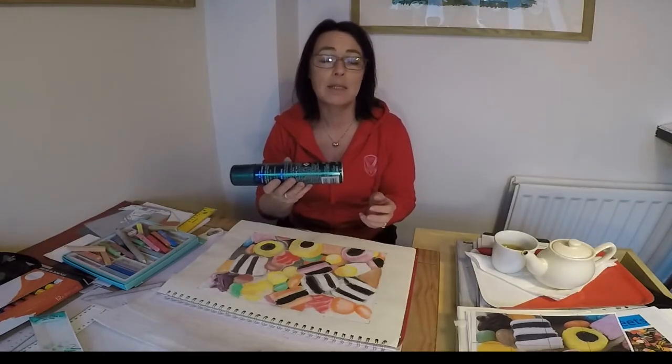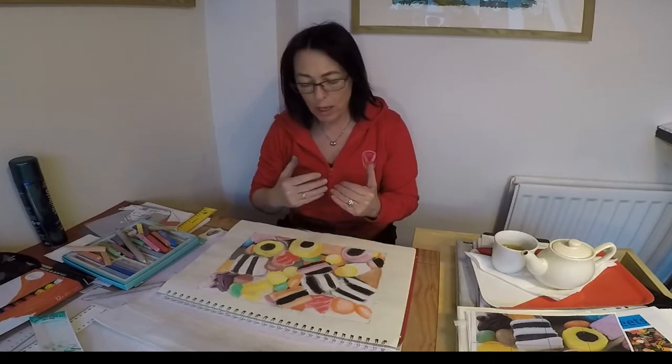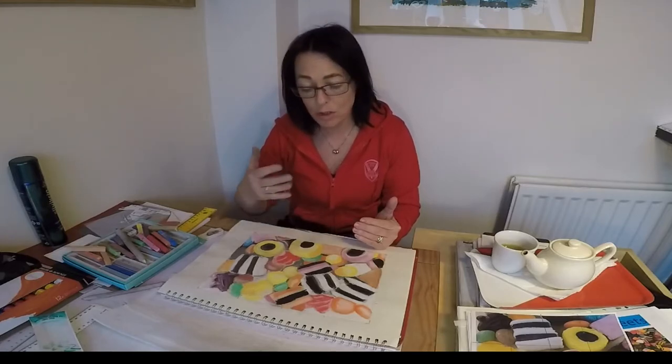For me, I tend to use them quite hard, and I do use the blender quite a lot. As you know, I don't like using my fingers because it makes it very dirty, because your hands already get dirty. And halfway through the process, I do use a fixative. At the moment, I'm using hairspray as a fixative, because it's important to seal it as you're putting the layers in. So you do have to get rid of some of the surface of the chalk, because the chalk can build up, so be careful when doing that.